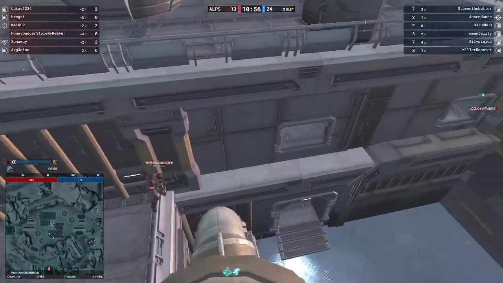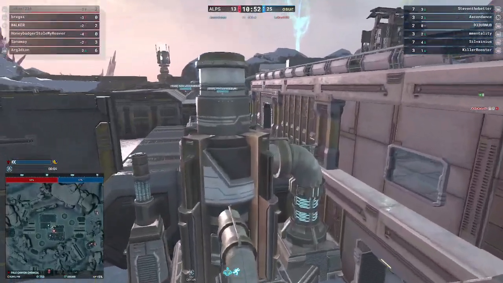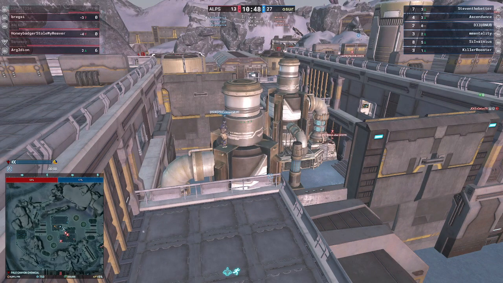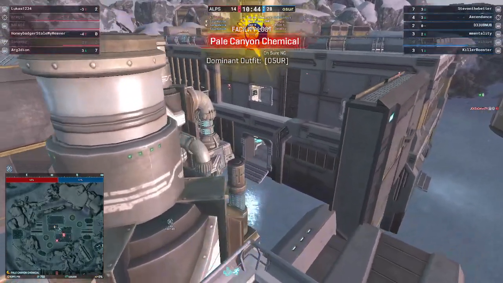Now we've got Lucas here looking for an angle onto that window. Oh, but he gets taken out. Look at that spot here. Mentality is also about to get that cap, by the way. Yeah, there it is. There we go. Mentality there on a really nice angle.